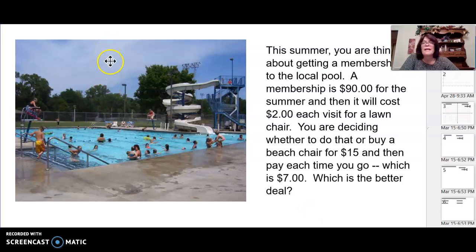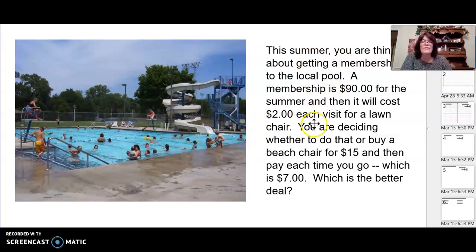Hey gang, this is a section that'll be a little more familiar to you. We're going to start solving systems of equations. We'll be solving two equations with two unknowns, and then we'll be heading into three equations with three unknowns. So let's look at this situation for a minute.